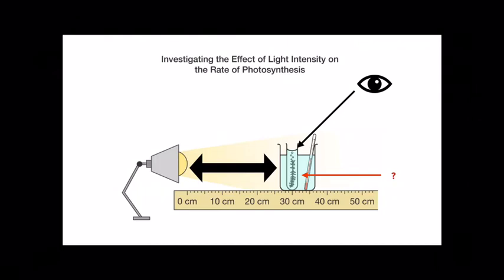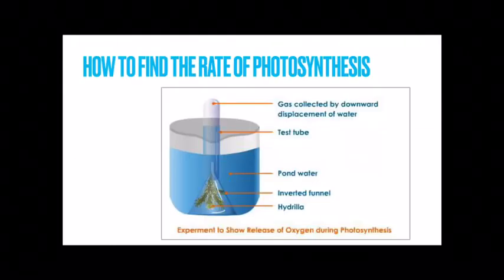The light will pass through the water in the beaker into the plant, but the water in the beaker will absorb any temperature change and prevent the plant from changing temperature, and you've got a thermometer there to make sure the temperature is being kept the same for each repeat. That makes it a valid experiment. So a lot going on there. How we change the light intensity by using distance, how we get a rate of photosynthesis by counting the number of bubbles per minute, and it has to be per unit of time because it's a rate, and the use of the water and the thermometer to keep temperature the same.